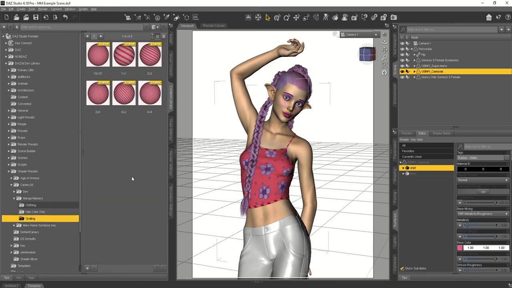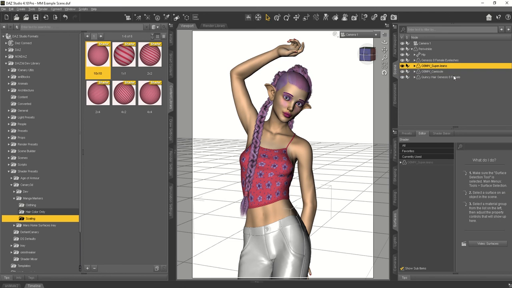So for the shirt, I kind of like this, but it's pretty big. So then I've got this scaling option here. So I can change the scaling to be 2x2. You can change it to anything you want by going in and typing it. I think I loaded up at 2x2 automatically. That makes it 4x4, 10x10 if you want a really small pattern. So here I'm going to put it at 4x4. And then for the trim, I'm going to put it to 10x10. So that gives a little bit of a different look.